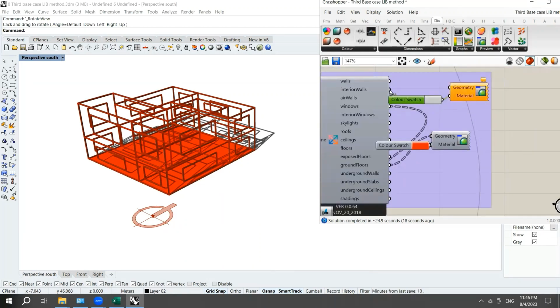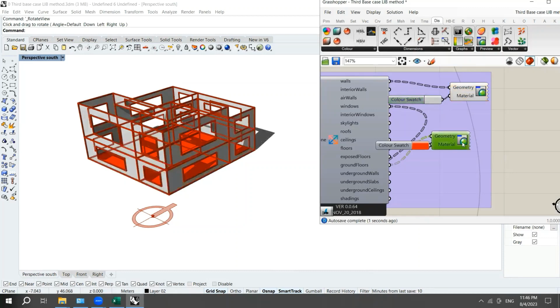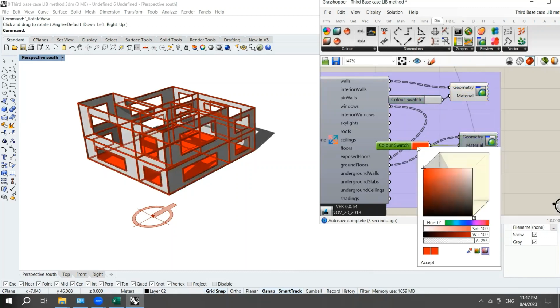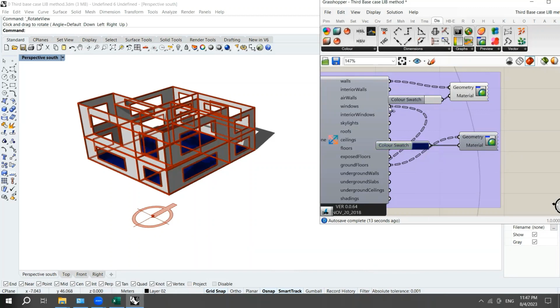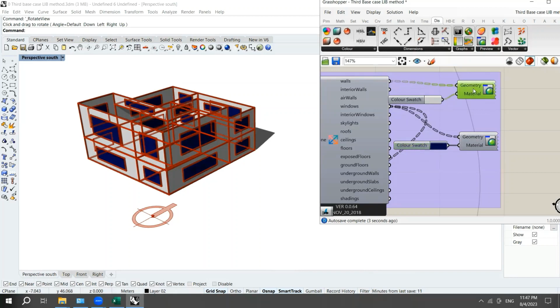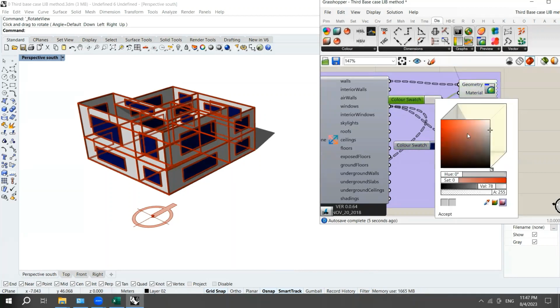So I might use gray for the walls, and I might change this into a blue or dark blue so that it could represent the windows. I might also use a brighter color for the walls.